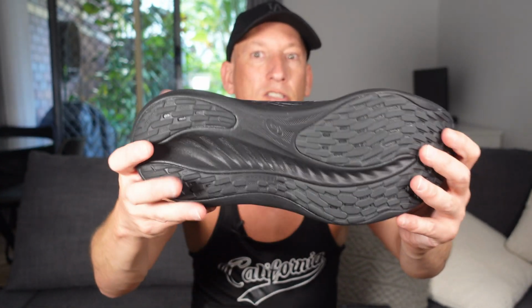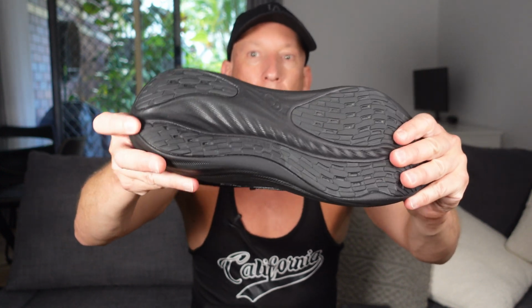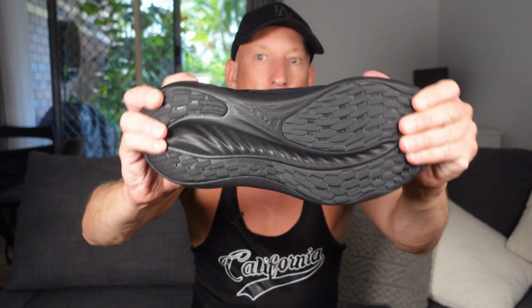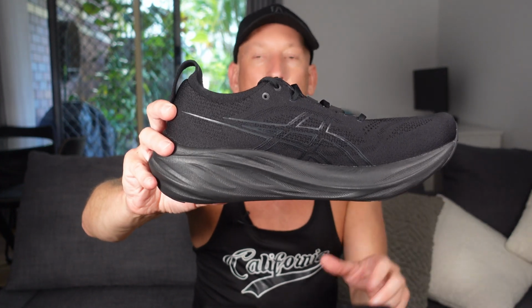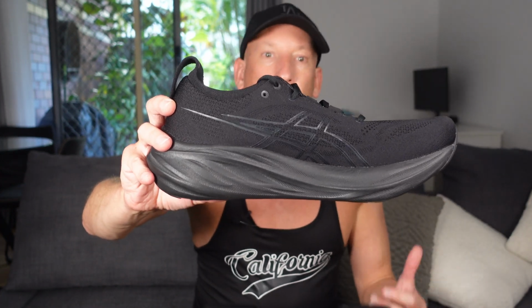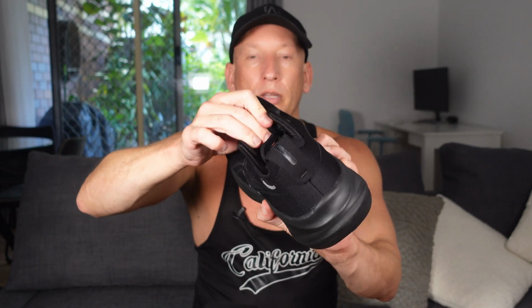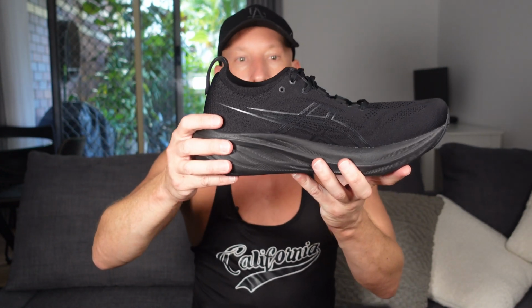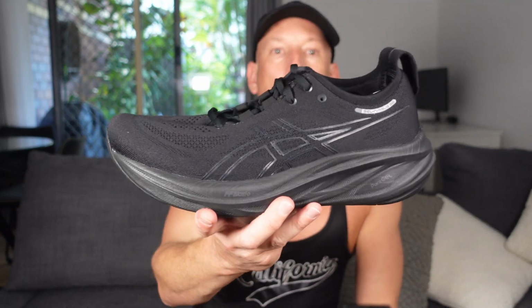It's got a durable outsole. Again, this is the Asics grip rubber, which gives great traction and durability for road running. You see the shoes don't really move that much. They're very, very solid. Again, it's made with eco-friendly materials, so 75% recycled upper materials and a solution-dyed sock liner to reduce water usage and carbon emissions, which, guys, is very, very important. And the Gel Nimbus is a range of Asics shoes as well, which are great.